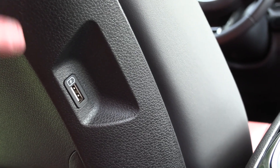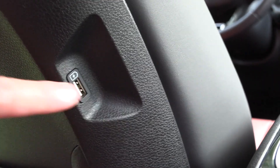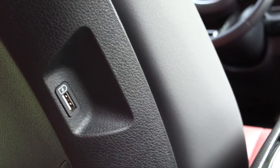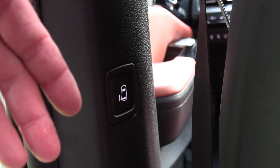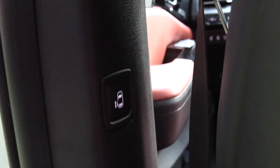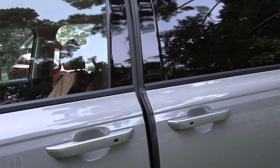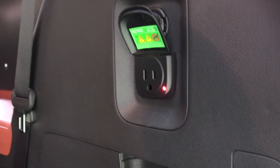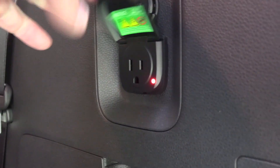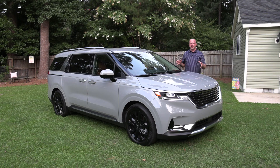You'll also find light connections on the third row. To close the power sliding doors, simply use the remote, the handle, or the button on the side pillar — the doors close quite easily. More connectivity at the cargo side includes a household traditional power outlet as well as a traditional car outlet. When it comes to a vehicle of this overall size, you can't have a four-cylinder under the hood even if it is turbocharged — you've got to go more traditional.